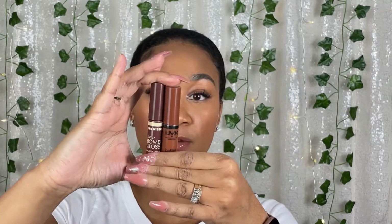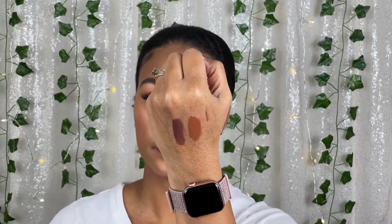You get about the same amount of product. They are a lot cheaper. I think the Ruby Kisses are $2.99, and they perform just like the others. The formula is the same, the shine, the sheen, you know. I'll swatch the NYX. This is the Carmelette shade in NYX, and then this is the shade that I'm wearing now, Tantalize. And they're spot on, like they're wonderful.